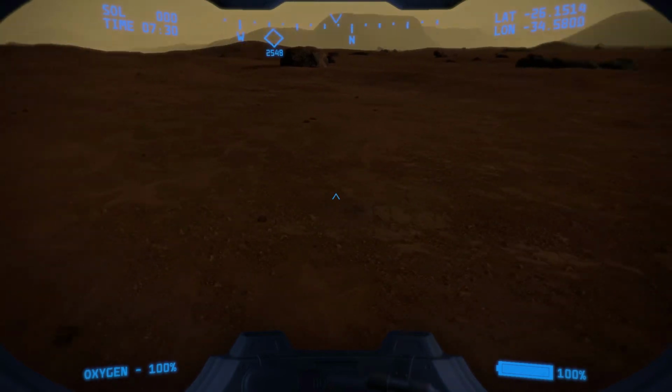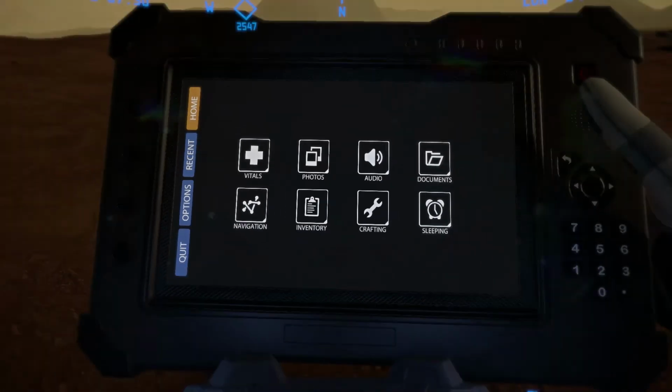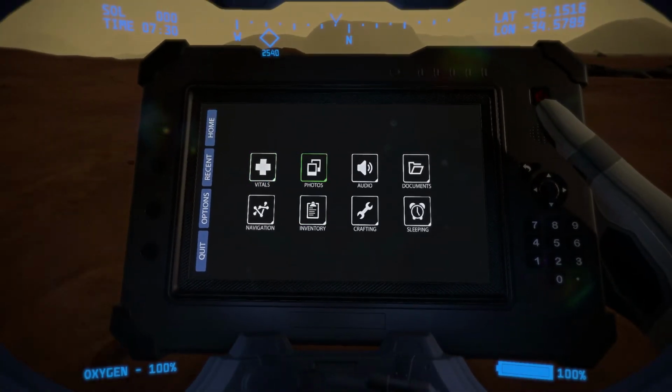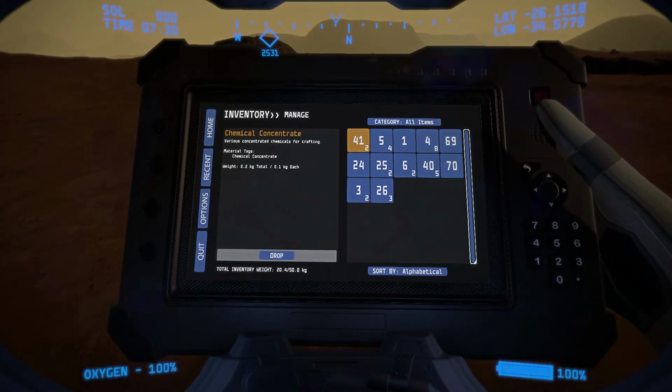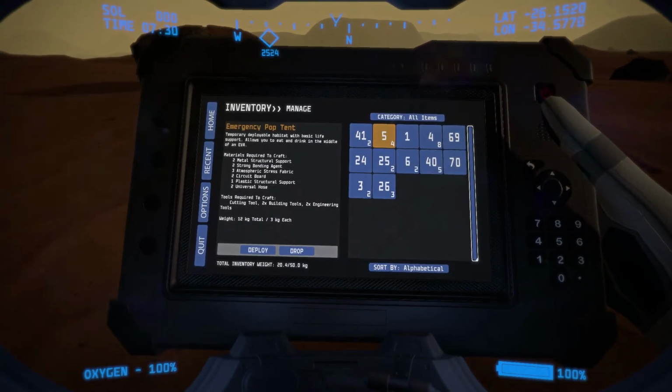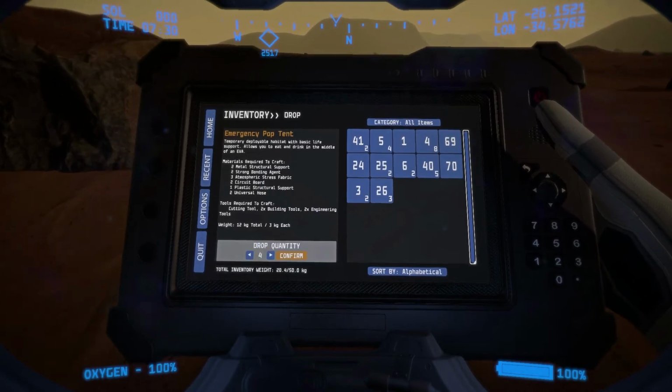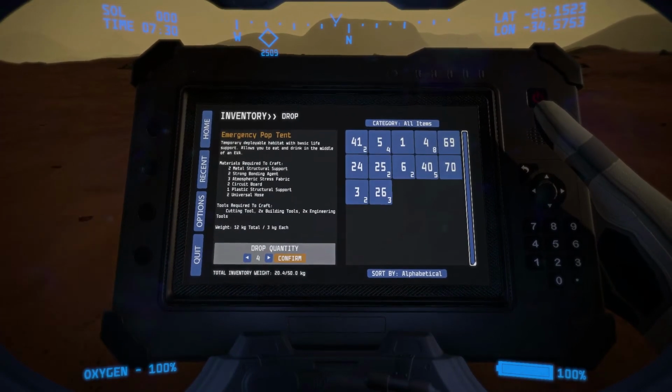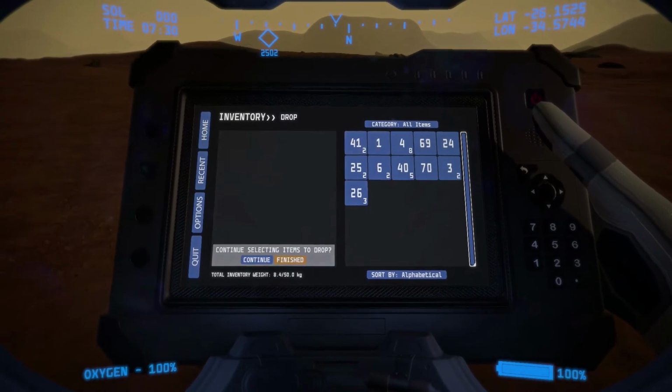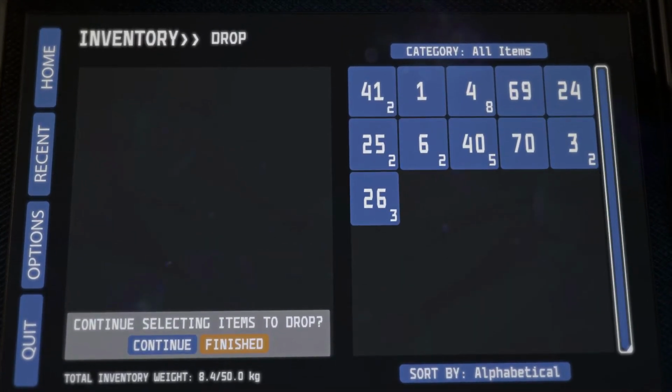The way we also address that with dropping items is this: let's say you're walking around and you want to work on your inventory management while you're moving. If you choose to drop an item, and let's say I want to drop all 4 of these emergency pop tents, as soon as I hit confirm, it's going to stop me moving.